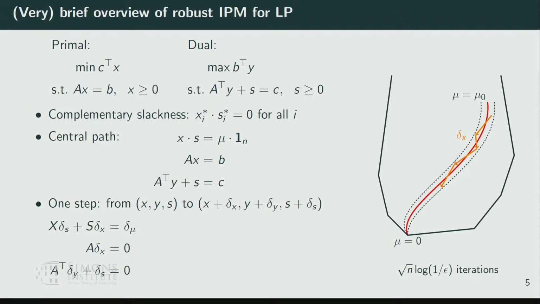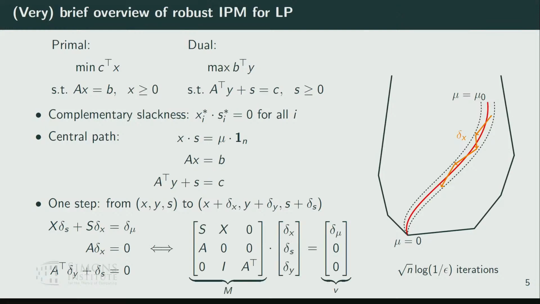And I also wanted to mention, maybe some of you have heard that IPMs will take a Newton step in each iteration. So this is equivalent to a Newton step, even though I'm deriving it from complementary slackness. So if you relate to yesterday's talk, IPM would be a second order optimization algorithm. Okay, and I also wanted to say, it takes root n iterations in order to decrease your duality gap, or optimize your optimal value, by half. So in the end, we'll take root n times log 1 over epsilon iterations. I won't explain why we got root n here, but I think you will cover this afternoon.